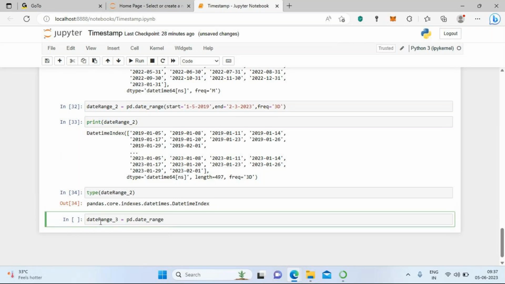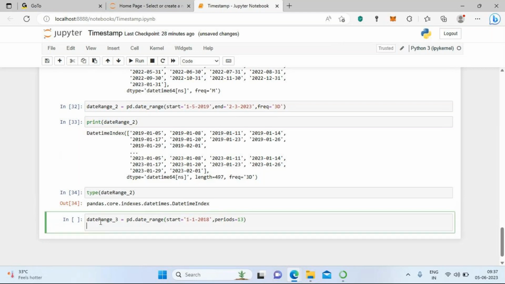In the date range, I'm going to provide the start date as some year, like 1/1/2018. I'm going to set the periods, number of days, just give 13. Let's see, and then print date_range_3.